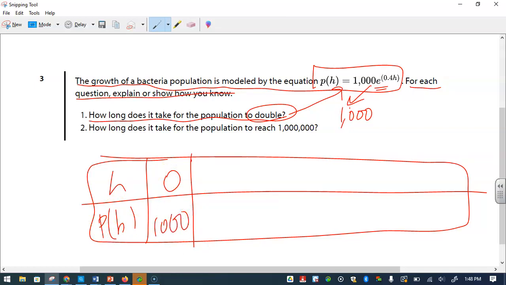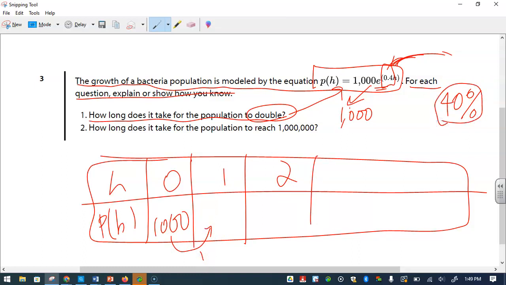So then what they gave is a rate function. See this? The growth rate is 0.4, which is 40%. So if it is 40% every hour, and I want to calculate 1 hour, 2 hours, you would multiply here by one plus 0.4. So if you want to know every hour, it will be 1.4. So that's the growth factor for each hour. It is 1.4. But remember, this function is calculating every moment.